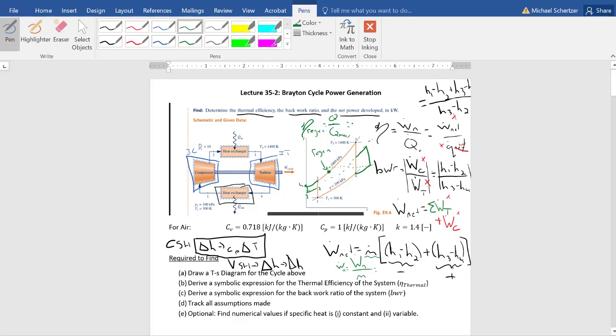So this would end up being H4 minus H5 divided by the maximum amount of heat. So this would be 5, this would be 6, 7, 8, 9, and then there would be some exhaust temperature down here, state 10. The maximum amount of heat would be as if you could get this all the way up to H9. So this would be H4 minus H9. And actually, if you were getting this from the first law, this would be H5 minus H4 and H9 minus H4. But it ends up being the same no matter which way you flip those around.